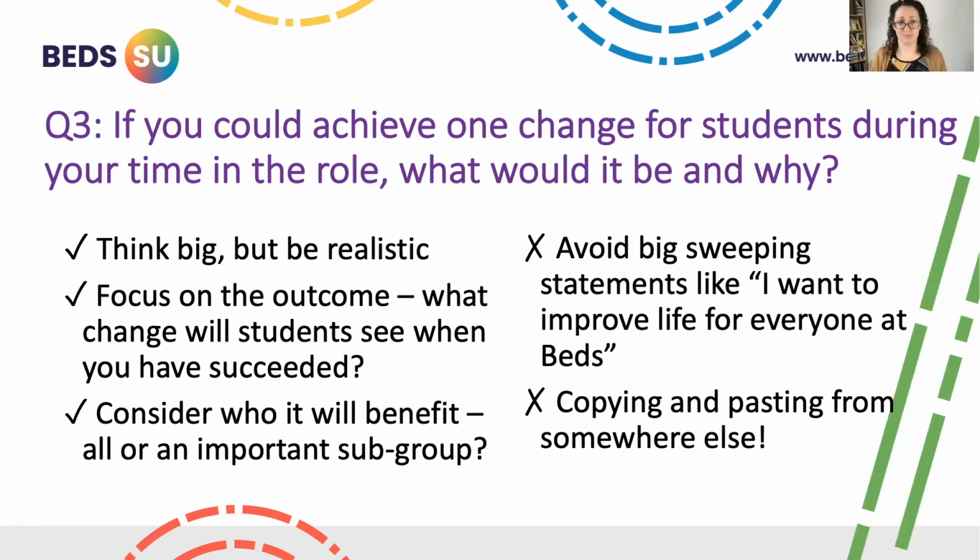On the other side of that, I'd avoid big sweeping statements like, I want to improve life for everyone at Beds. It's really difficult to find one thing that will improve life for absolutely everybody, because you'll find one group of students that's happy with a scenario that other students aren't happy with. So don't make us promise that you can't keep in that respect.